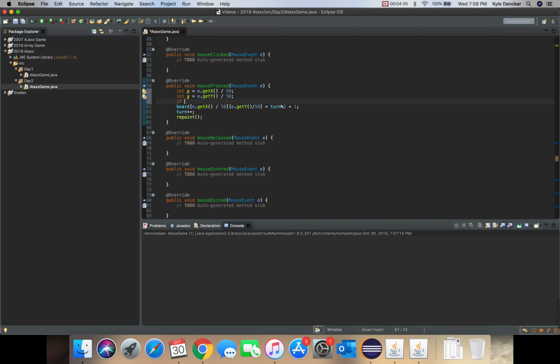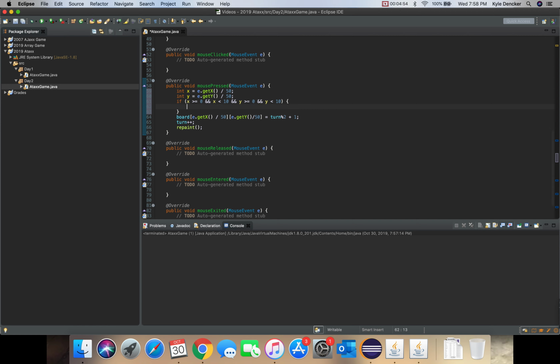Now here, this allows us to check it a little bit better. So if X is greater than or equal to 0, and X is less than 10, and Y is greater than or equal to 0, and Y is less than 10. Now this will get rid of the error for clicking outside of things, right?